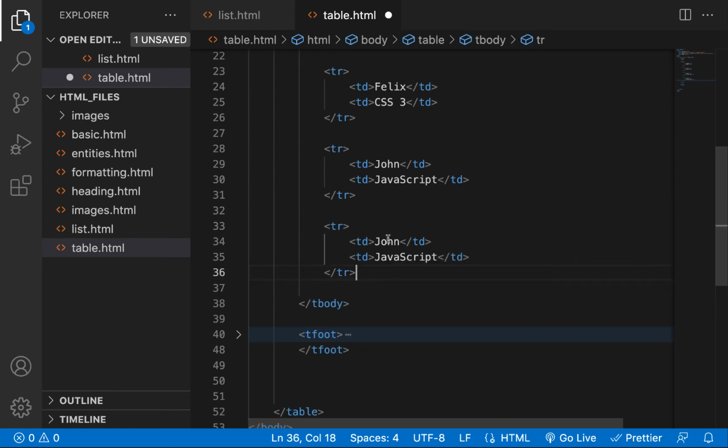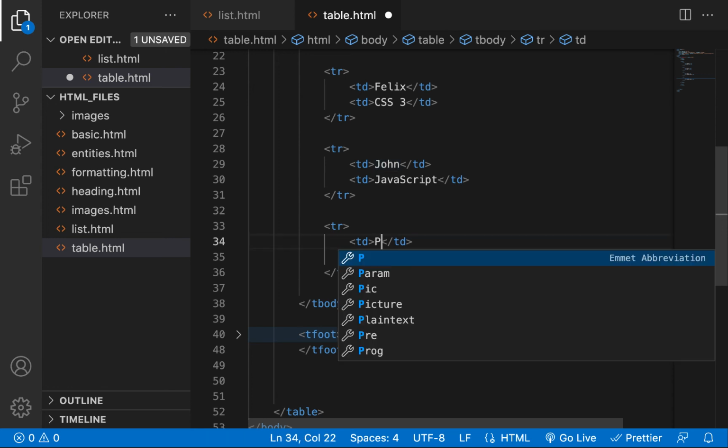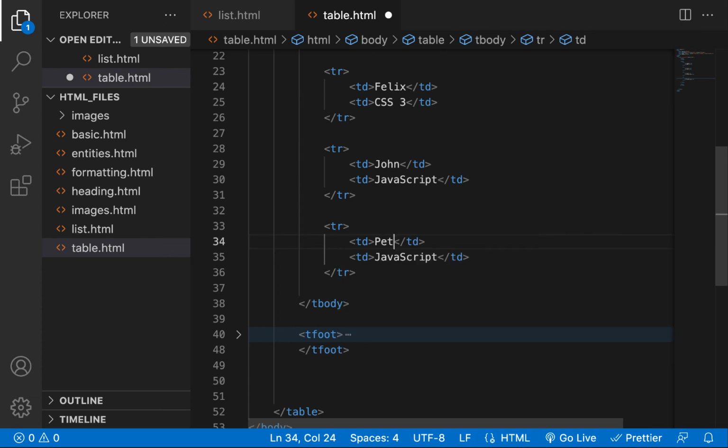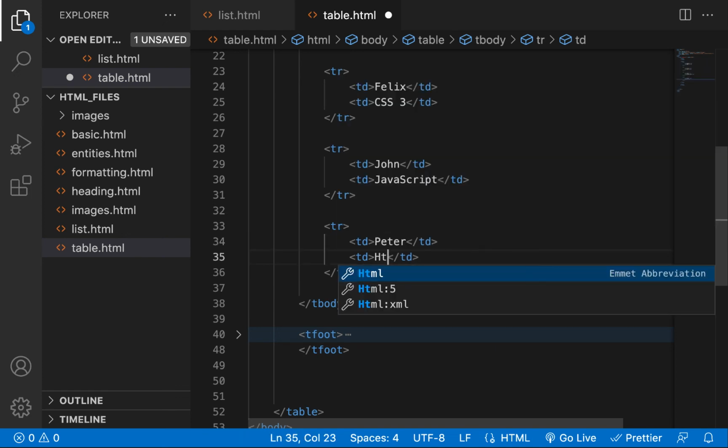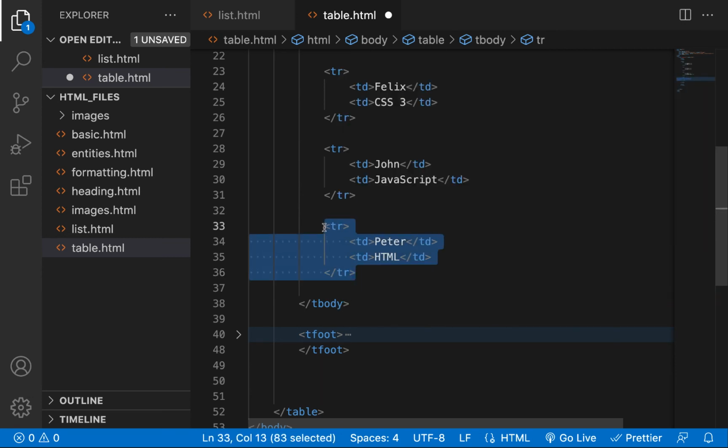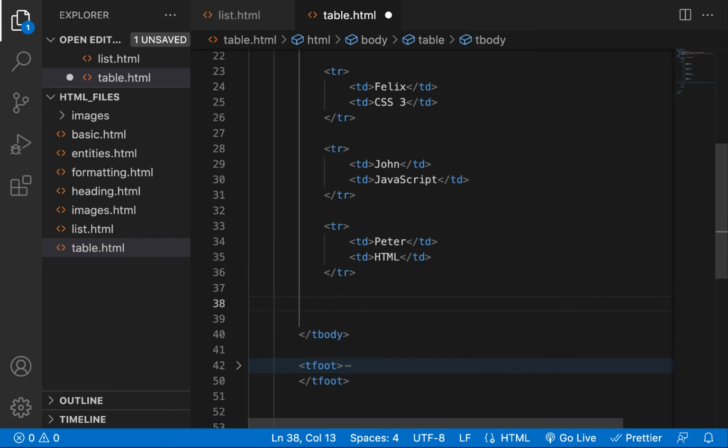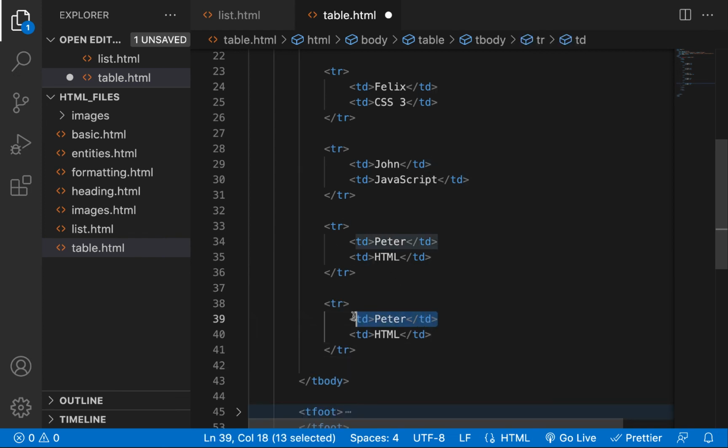And I will call this guy Peter. I'll say Peter here, and let's say Peter is taking HTML. Let's create another one as well, and this one now will not have any name here, but let's call this one CSS.